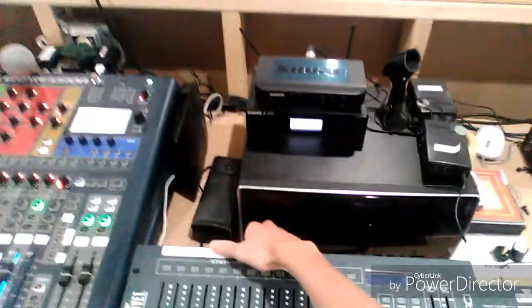And now the ProPresenter 6 is up on the computer. And now I can turn on the lighting console, press blackout, and select white as the color for today.